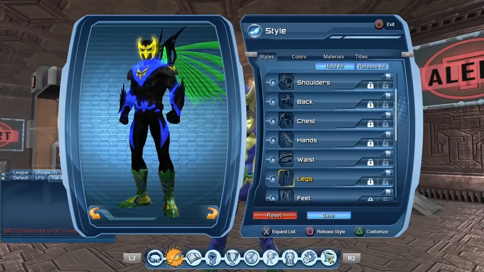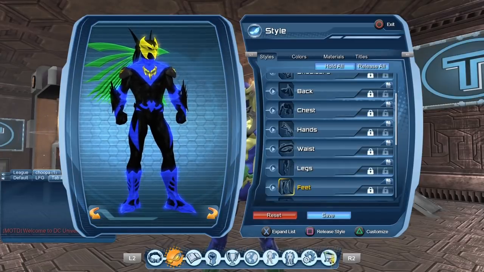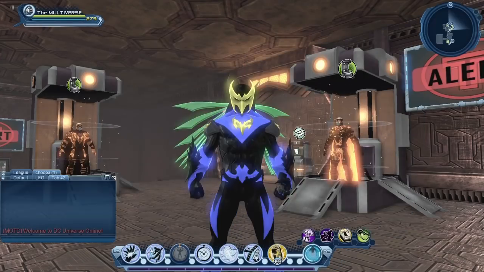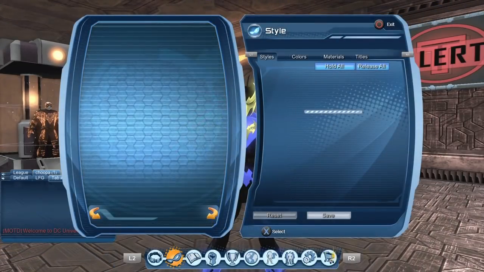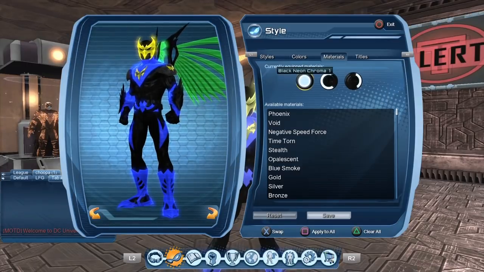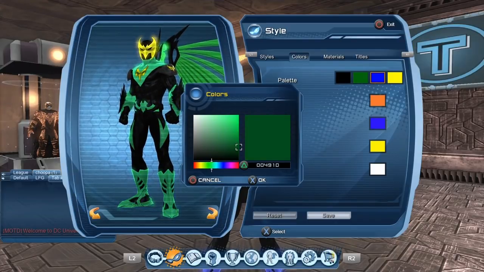Now let's go for this one. So once we do all that, we save, and there we go. So this is the black version of the chroma pack. And as you guys saw, we can change the colors. So if somehow we don't like the colors, one's clicked too far. So we can change the colors as we wish.